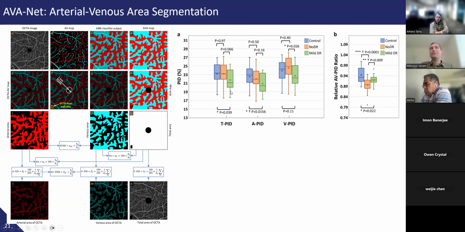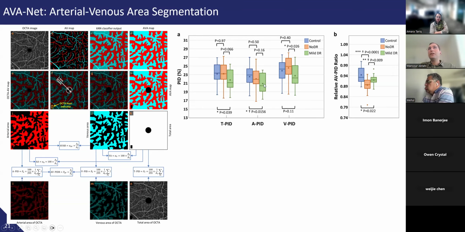As you can see, the PID will decrease for the total vessels between no DR and mild, but there is not a significant change between control and no DR, but there is a significant change between control and mild.